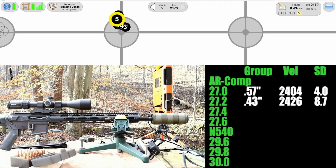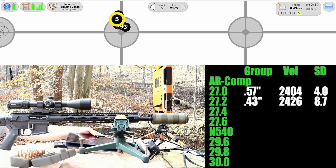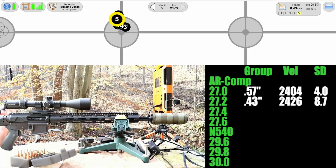Yep, we're up to 24-26. Standard deviation 8.7, extreme spread 21. Group size 0.43 inches. This gun just loves this combination of bullet and powder. Really shoots well. So I ran inside and found a different magazine, and we'll see if this one does any better.